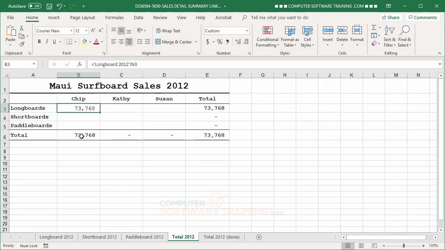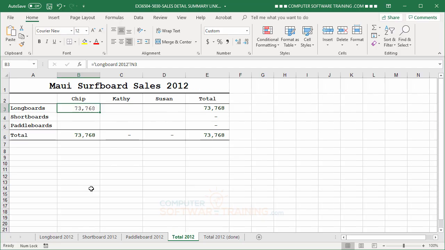But when I look here, that's not going to be Kathy's number. Kathy's actually over here for Longboards. So by copying it down, I'm not going to get Kathy's Longboards, because Kathy's Longboard number would be here. Does that make sense? All right. I mean, you wouldn't have Kathy's Longboard number here because that's where Chip's shortboards are at. All right. So it's just the way we designed it.